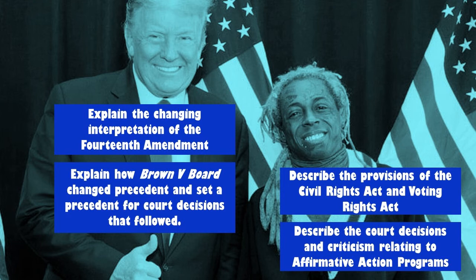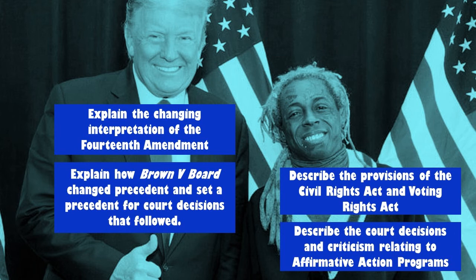There's a lot of other ones here that you should know by name, though they won't be guaranteed to be on the test, like Plessy versus Ferguson and cases like that, Heart of Atlanta versus the United States. So these are the kind of things that pop up on the AP test from time to time too. But Brown versus Board is the main one we need to focus on.